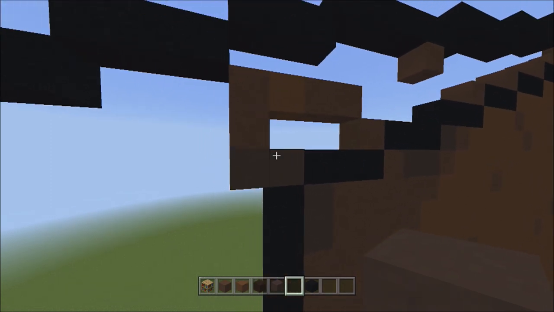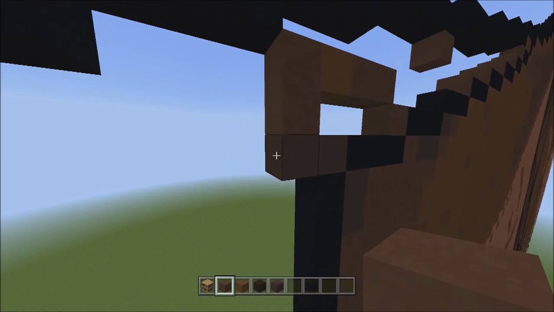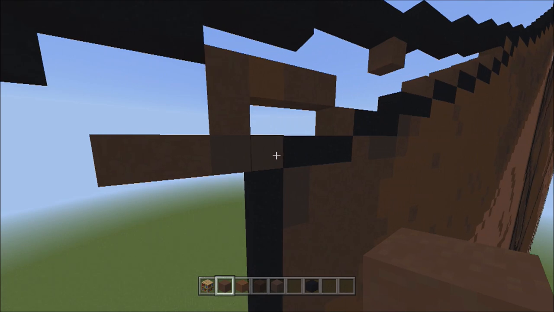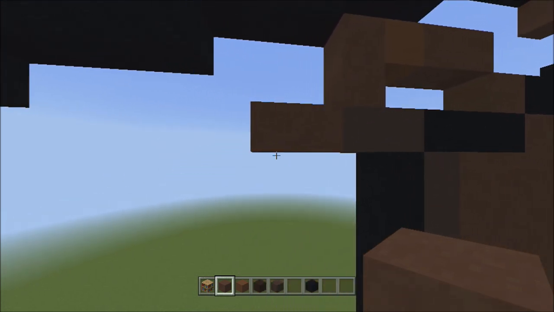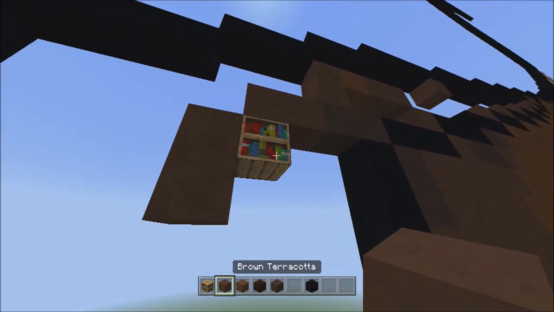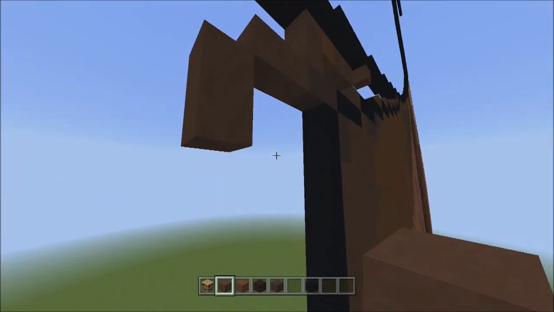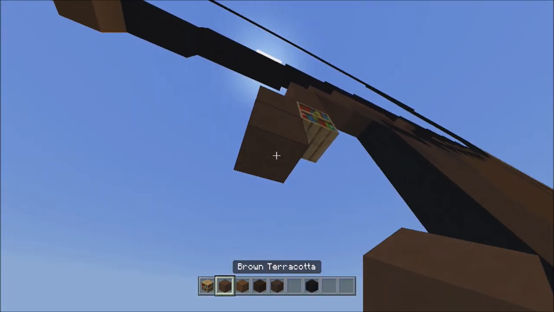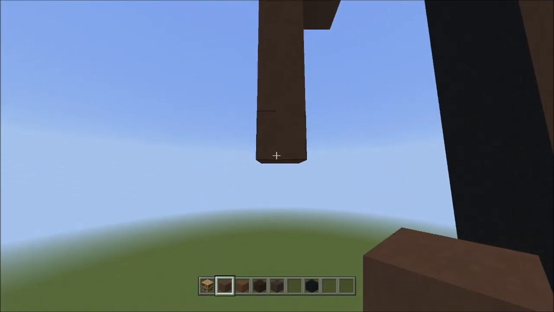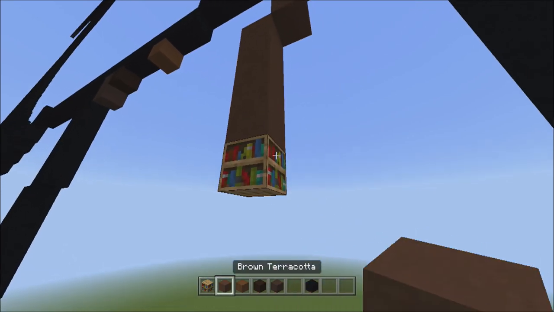And once you've done that, you're going to be switching back over to the brown terracotta. And starting on the left side of these two gray terracottas, we're going to be adding two brown terracottas going to the left. That's one, two. Next, you're going to be placing two blocks going down on the left. That's one, two. And now from here, we're going to be placing four blocks going down on the left. That's one, two, three, four. Let's get rid of that placement. Once you've done that, you're going to be placing one block going down to the right. That's one.